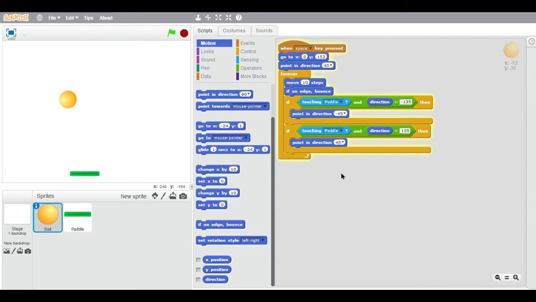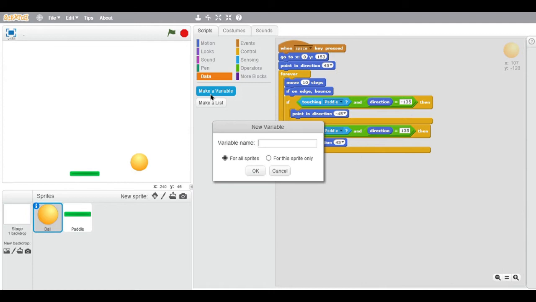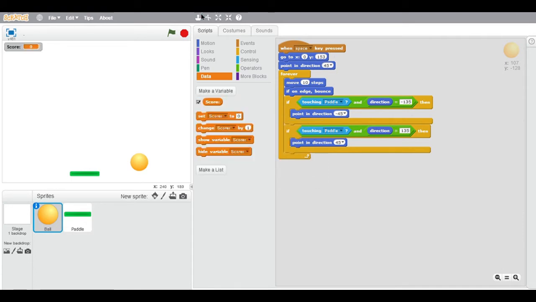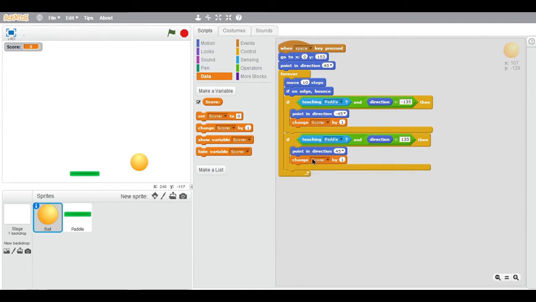And next of all, there should be a score variable here. For that, go to the data category and create score. Just put this change score by one here, and first of all it should set score to 0 when the game starts.